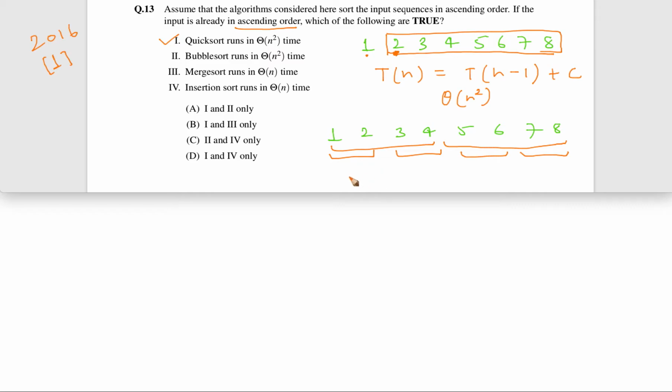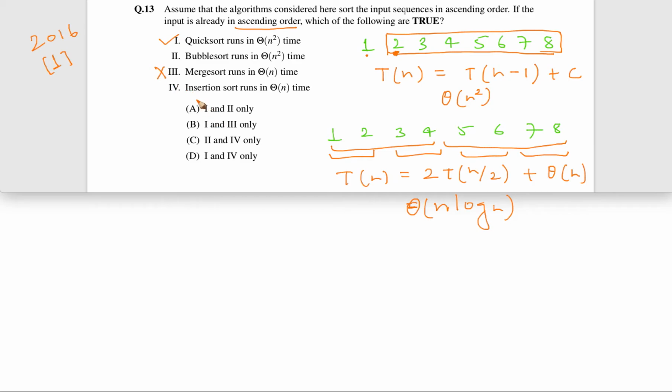So we are readily seeing here that the time taken is going to be the same as if it were not sorted. My point is that the recursive function will be T(n) is equal to 2 times T(n by 2) plus theta n, same as any other input. So the recursive function is not going to be different even if the input is sorted. On solving this recursive function, we will get theta n log n, which is the same as if the input were not sorted. Even if the input is sorted, we are getting theta n log n, and the statement is saying that it is taking theta n time, which is false. So this statement is false.